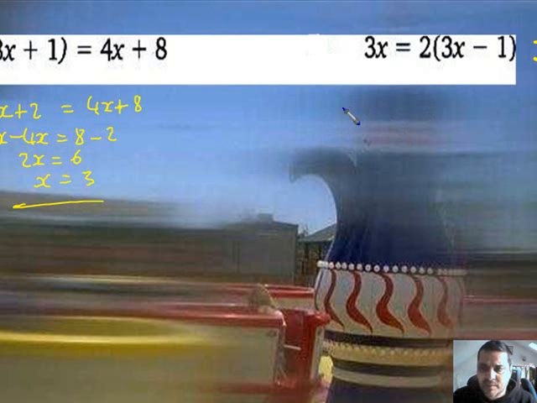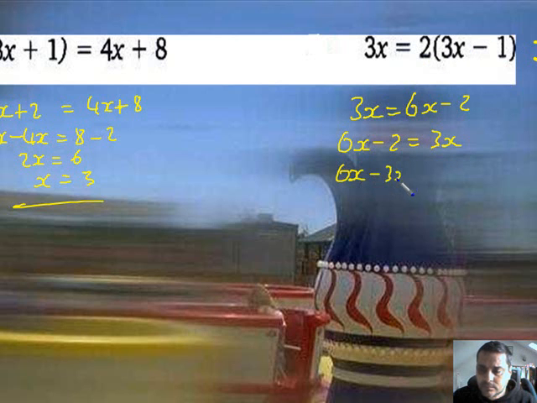This one over here, multiply the bracket, this is 3h, so 3x on this side equals 2 3's, 6 x's, 2 1's are 2, but it's negative. Alright? I'd rather write it around the other way now, so I'm not dealing with horrible negative x's. So I've got 6x minus 2 is 3x. Bring the 3x over and subtract, and take the minus 2 over and add. So I've got 3x is 2, from which a single x will be 2/3. Do I have to call it 0.6 recurring? That's fine. Okay, dealing with fractions.